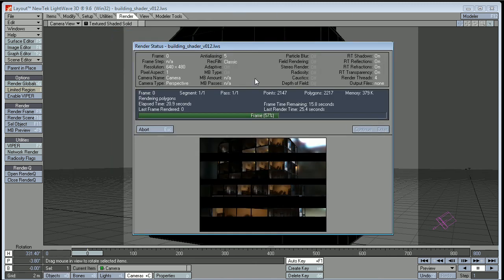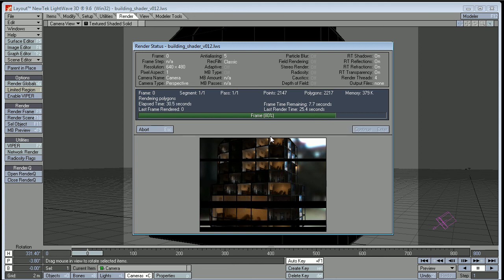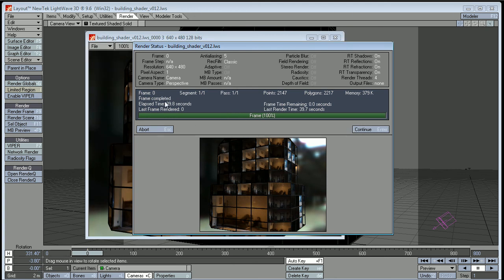Just thought I'd do another render from a different angle so you can see the larger room at the bottom here, and also the render time, as I edited it out from the previous one. Also you can see a few more of the lights are on, and you can see a bit further into the rooms here. Previous render time was 25 seconds, this one's a bit closer, a bit more of it filling the screen, so this one was 40 seconds at 5AA 640 by 480 using the perspective camera.